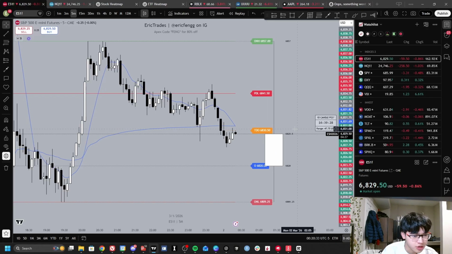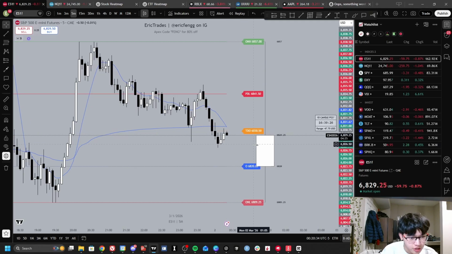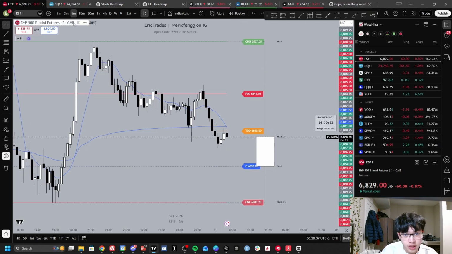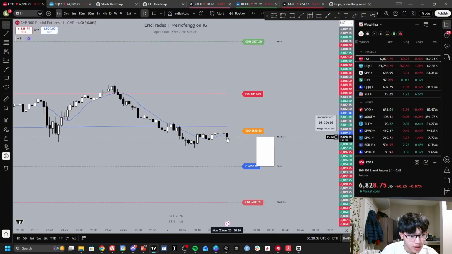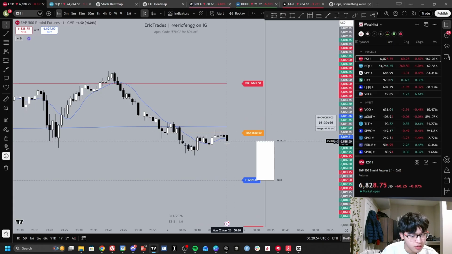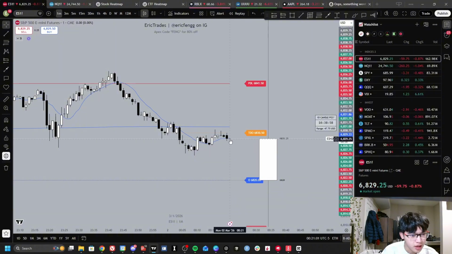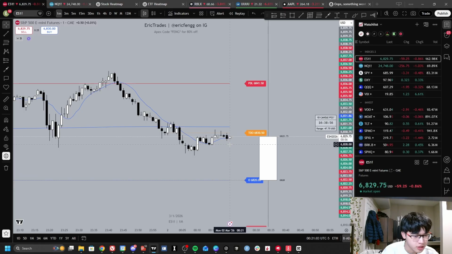Before we actually start paper trading, I need to show you how to read the candlesticks. Right here, I'll switch over to the 1 minute chart, and each one of these is representing 1 minute. Currently it's 12:20 a.m., as it says at the bottom, and it's the latest candle right now. The latest candle always shows the most recent price. Right now it's a red candle, and the very bottom of that red candle is the current price. We just passed another minute, so now it's 12:21, and we're starting to form this green candle.